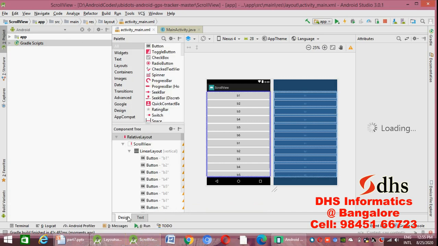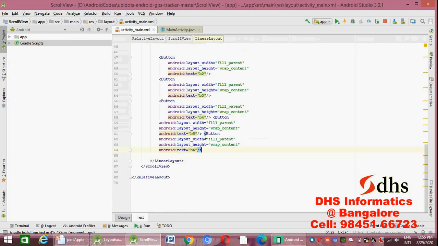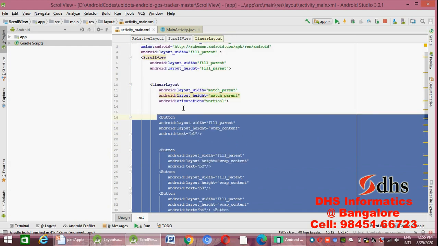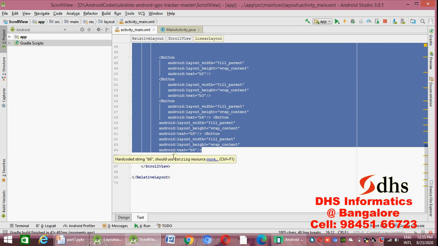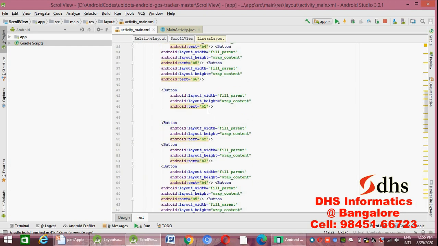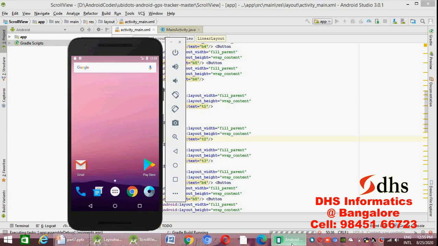Here you can see what I can do. I can scroll it, but it ends here. What we can do is again copy this whole thing and use it here and change some values. From here B1 is enough, so I'll make it T1, T2, T3, like this I'll change the names so that we can identify them. Once it is done, I'll run this application.